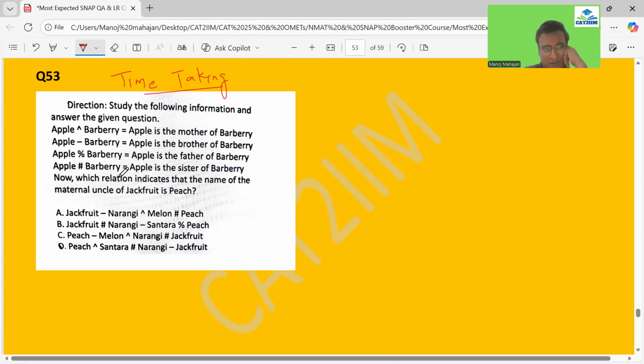So I'll show you that the answer is C for Calcutta. Let me tell you how. Whenever you're picking up the choices, it's better that you pick either from the fourth choice or maybe from the middle. It may be possible that you get the answer faster, right? So peach and melon. They could have given A, B also, but they wanted to present in a beautiful way. Apple, Burberry.